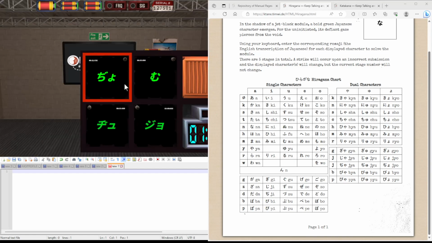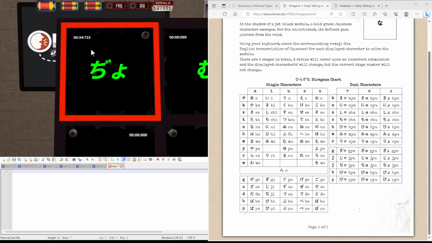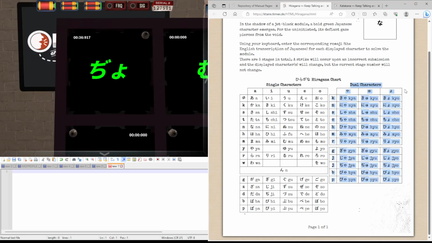Anyway, these doubled up characters use the dual characters table, using the last character as the column, and then you find it in the row.